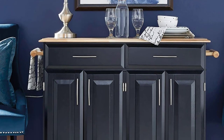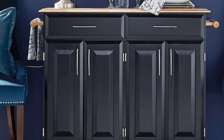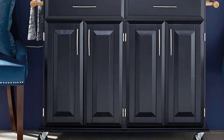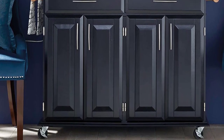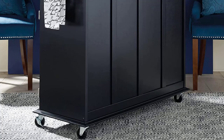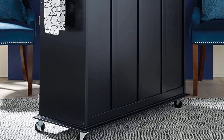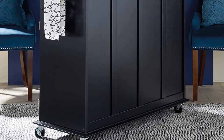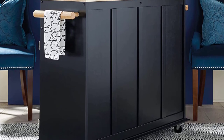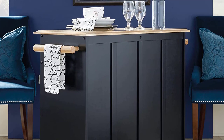It also has two drawers so you can always keep your kitchen essentials on hand. The top surface easily serves as a nice preparation area — it's spacious enough to hold small kitchen appliances and can be used for preparing food so you can free your kitchen counters when whipping up a large meal. As it is a kitchen island on wheels, it also comes with industrial-grade casters guaranteed to be heavy-duty. You can lock them in place to prevent moving or wobbling while you work. Adding to its functionality are towel racks found at both ends of the cart, which you can use to hold towels or as handles when moving it.